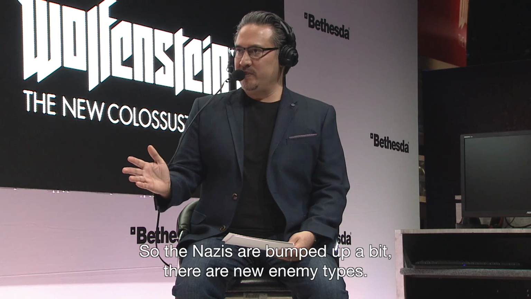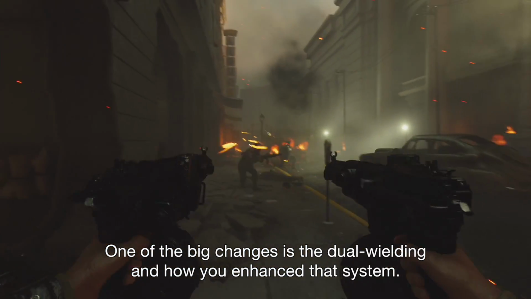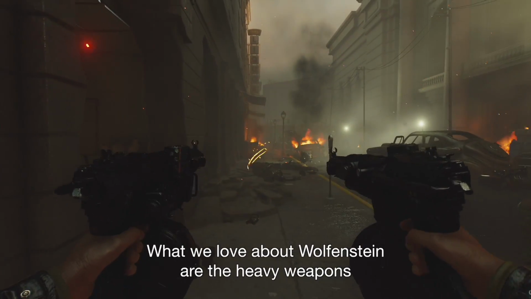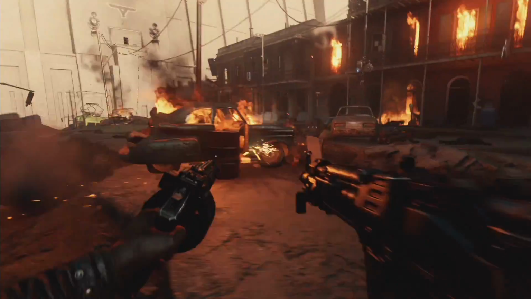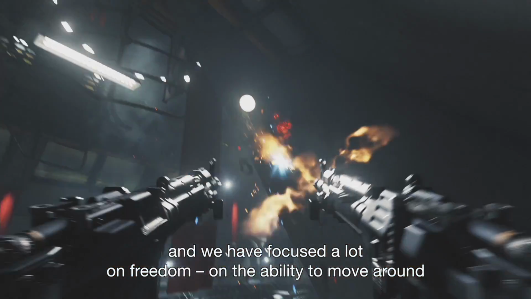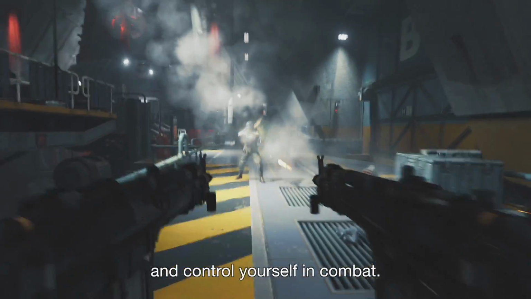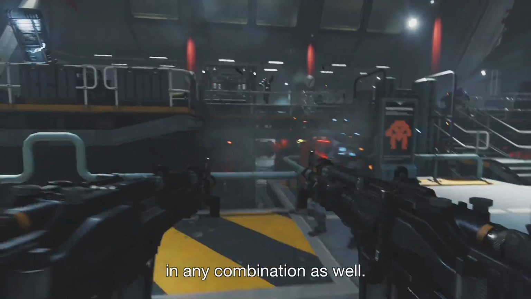So the Nazis are bumped up a bit. There are new enemy types, but BJ is also enhanced a bit. One of the big changes is the dual wielding and how you've enhanced that system. Tell us about that. What we love about Wolfenstein is the heavy weapons and that over-the-top crazy combat. Basically, we have overhauled the entire player, and we have focused a lot on freedom and the ability to move around and control yourself in combat. And a part of that is to allow the player to freely dual wield weapons in any combination as well.